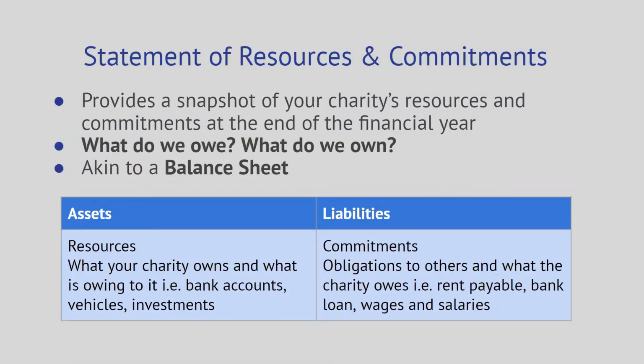Now we'll move on to the statement of resources and commitments. This shows readers about the charity's resources, which are things that your charity may own or is owed, and the charity's commitments, which are obligations your charity has at the end of the year. This is very similar to a business's balance sheet, if you've ever heard of that before.